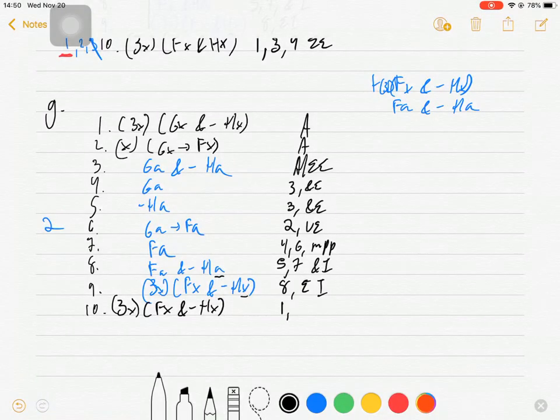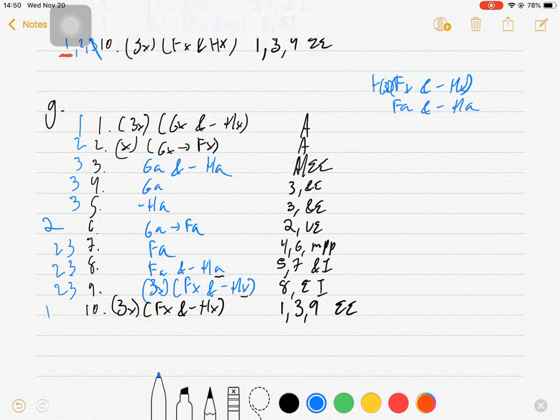Then you cite line 1, 3, 9, and you write EE. And then like the last one, our first assumption doesn't come back until the very end.